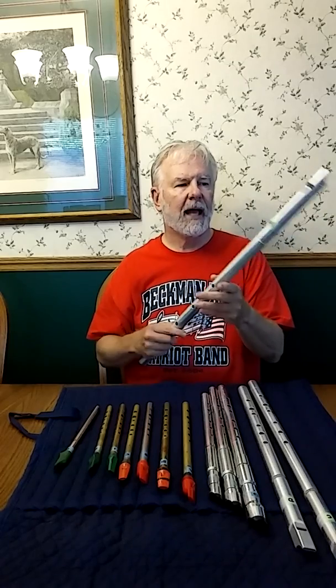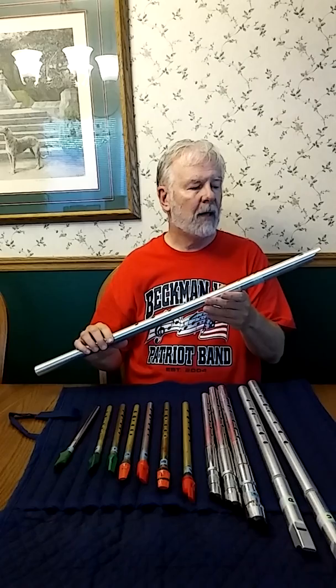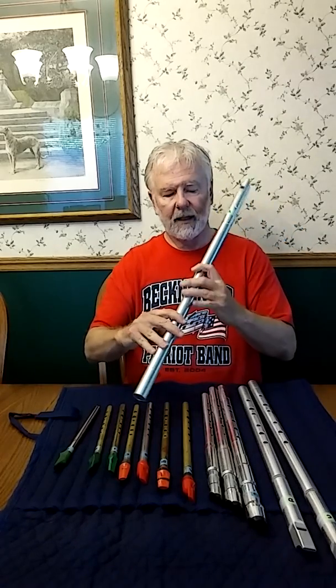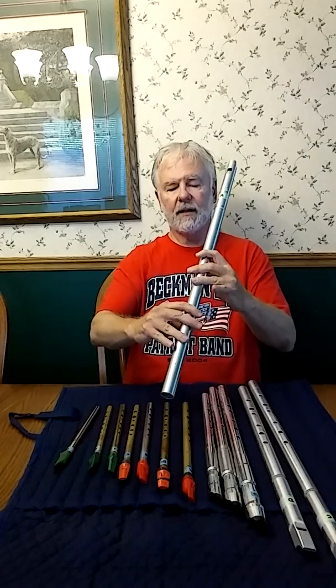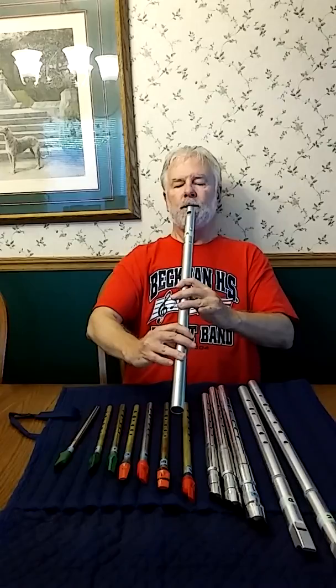And this is the biggest whistle I have now or I've ever owned. This is made by Alba Whistles in Scotland, and it's a low A. And it's really not that much of a beast to play, but it's kind of long.